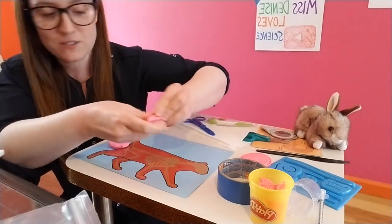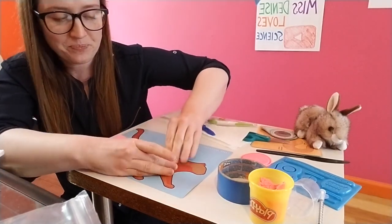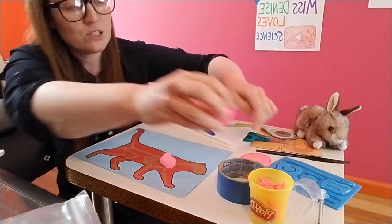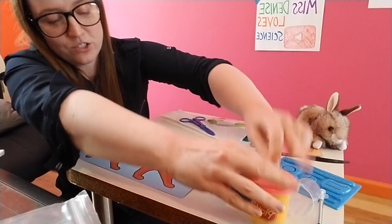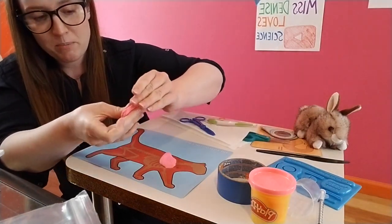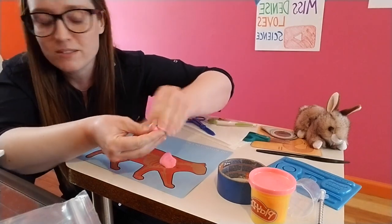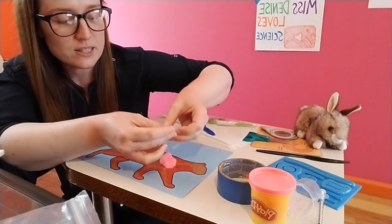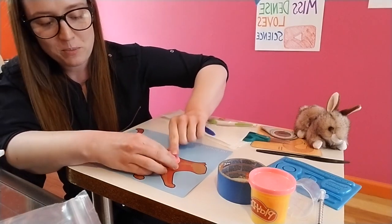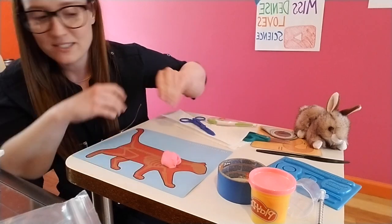So I'm going to make some lungs for my cat. I'm going to make one set of lungs right there. Now I am not particularly good at making the lungs look realistic. My little brother is a medical illustrator — that's his job, making stuff look realistic. But I'm not going to sweat it, because I'm just having fun, and you shouldn't sweat it either. If yours doesn't look perfect, I wouldn't worry about it. So the two lungs — there would be one right here and one right there, because the kitty's laying on their side. So my kitty has their lungs.